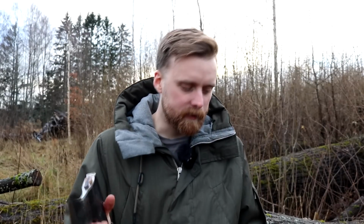Why it's not as heavy as I wanted is because I did not manage to get the reinforced edge thick enough. I thought that I had enough material, but eventually I found out that I didn't. Sometimes it's better to weigh your material before you start forging, rather than just eyeballing it, which I like to do all the time. So that's a lesson I learned, that I need to be more certain. If I were to do this again, I would do it more accurately next time.